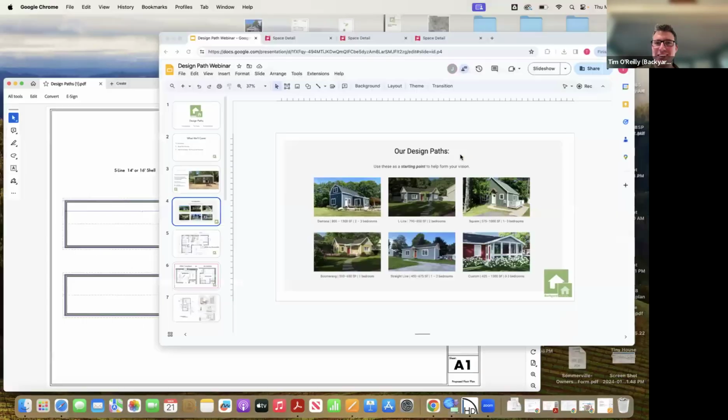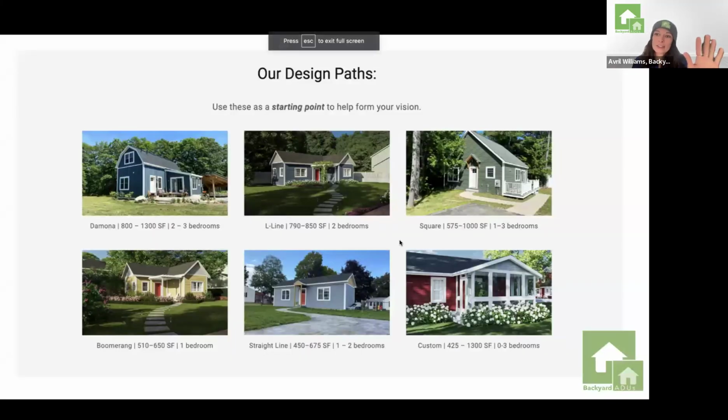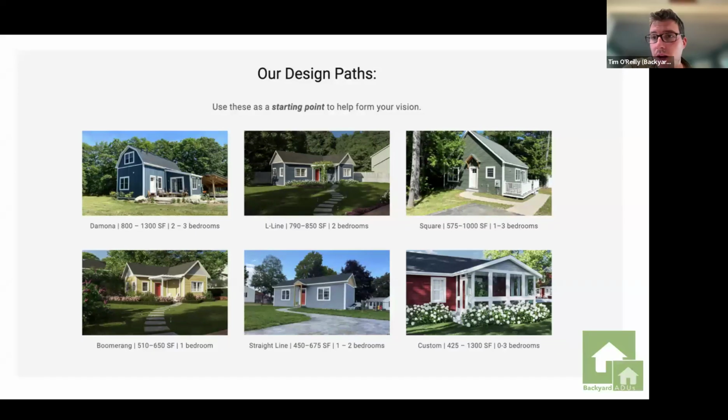So let's go look at some examples of how we take those. Could you put up that slide one more time? People are just asking about comparing the exterior of the house with the interior of the house. So just circling back to look at those. Specifically. And that's a really great point.